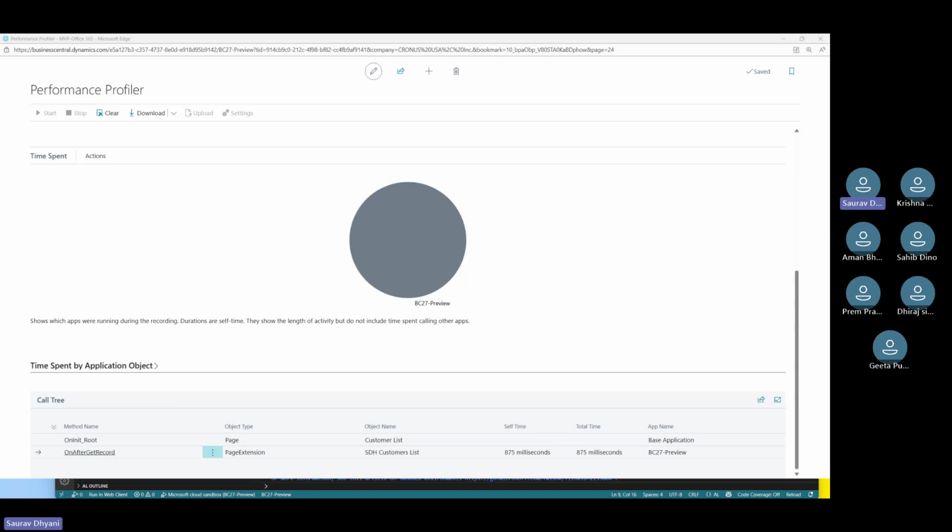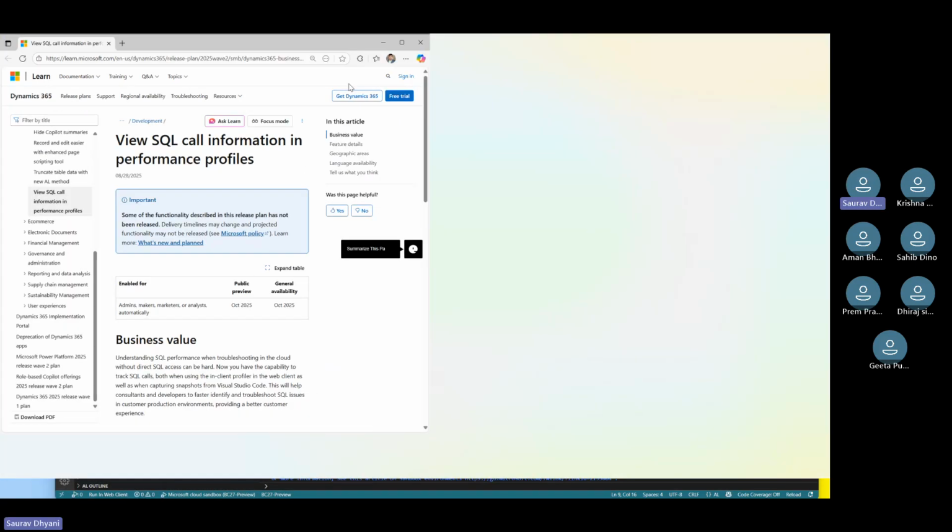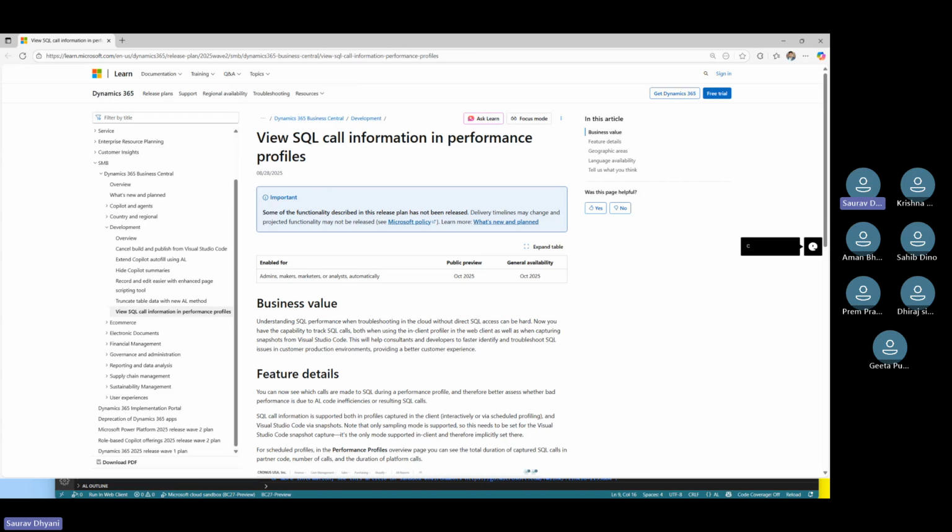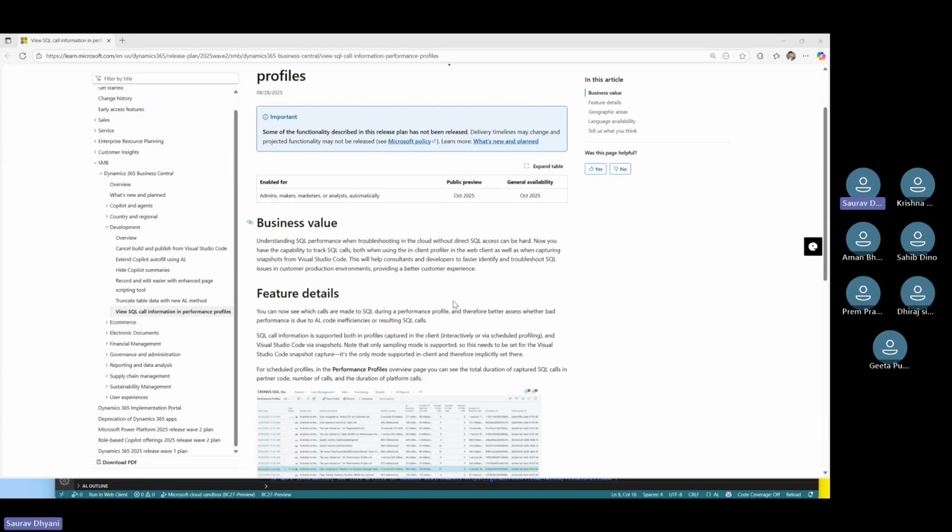Let me find the technical documentation around it. Where is the development section? But do use it. I like how Microsoft is enhancing this, as it helps the whole process of writing better code. So here is the article that you can refer to. If needed, I'll put a link in the chat later on.